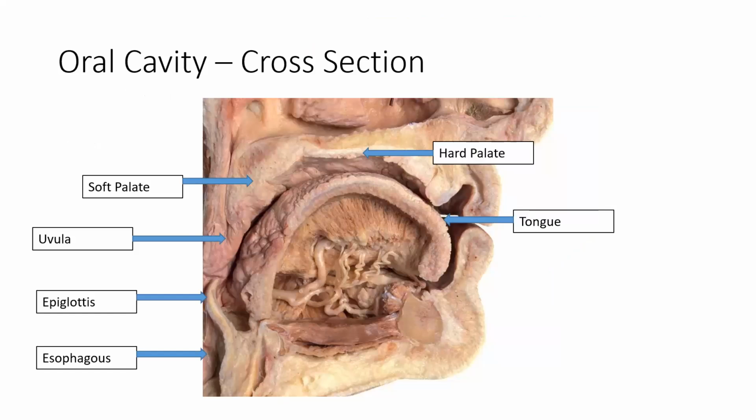There's a close-up of the oral cavity. We see the hard palate, that is the palatine process of the maxilla and the palatine bone. We see the tongue. You can really see the papillae where the taste buds are located here. We were doing taste buds yesterday. We see the soft palate. We see the uvula. Their big role is to close off the opening to the nasal cavity when we swallow. Here's the epiglottis, which closes off the opening to the glottis right here, the airway. And there's the esophagus, and just a hint of the esophageal sphincter right in here.